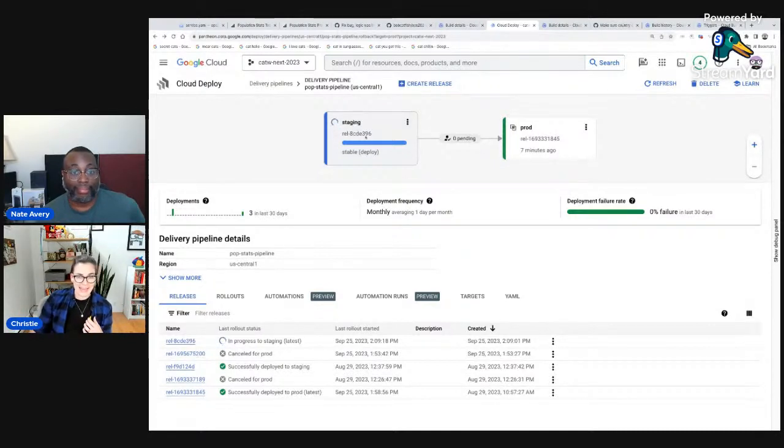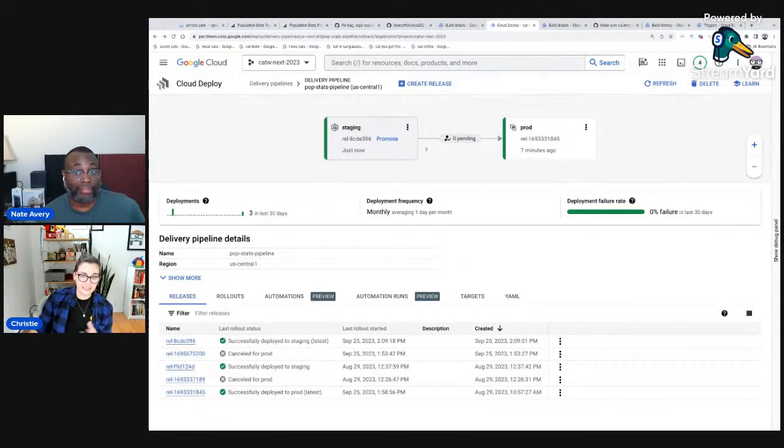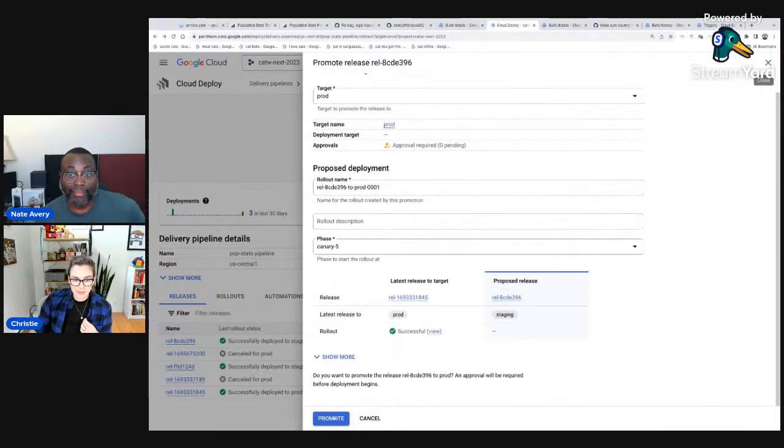So we probably would want to add something like maybe some kind of automated test to our staging environment. We could make it so that this manual approval doesn't necessarily have to be done manually. It could be that we have some automation that kicks off and runs some tests, and if those succeed, then we automatically go to production. So we could go as far as doing continuous deployment if we wanted to, and it made sense for our business case. So here I can promote my release from staging.